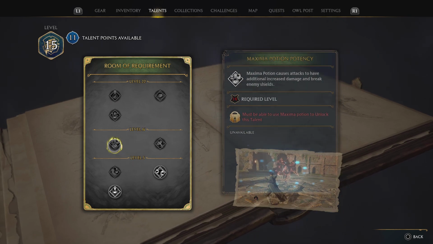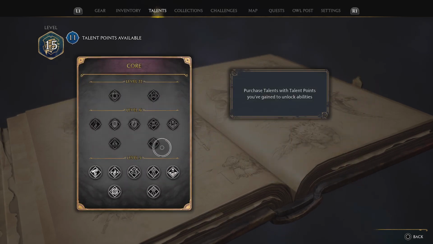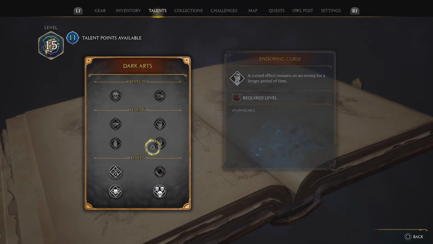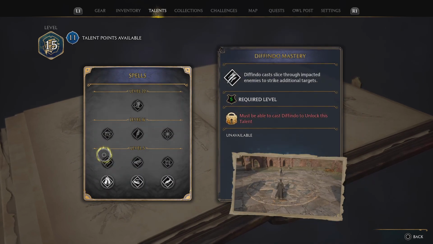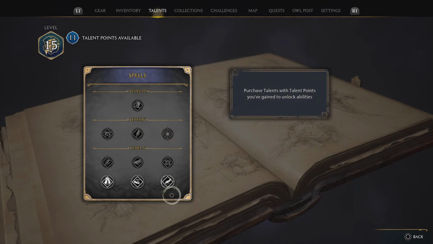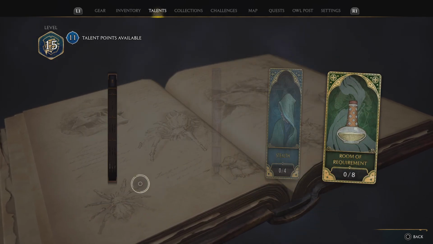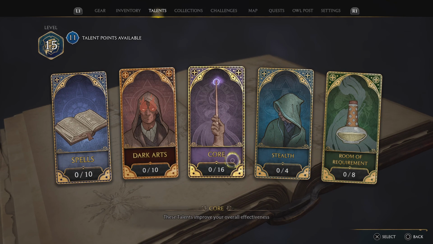I'm level 15. And the requirements only say... Well, all of them are level 16. Isn't that something? All of them only say I must be able to cast a spell. So you probably don't have to buy from one tier to the next unless it directly ties into it.